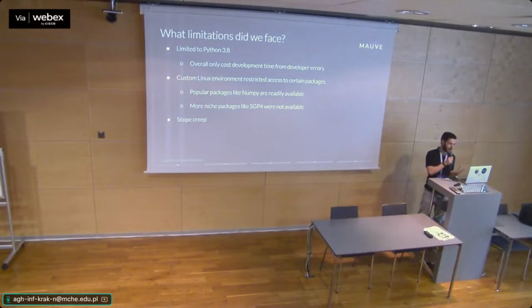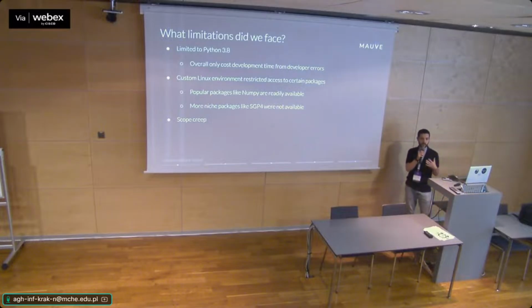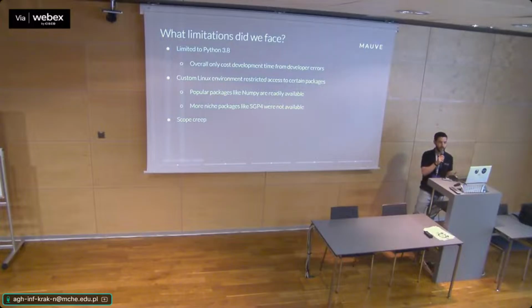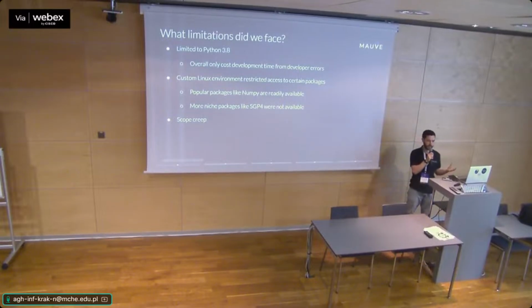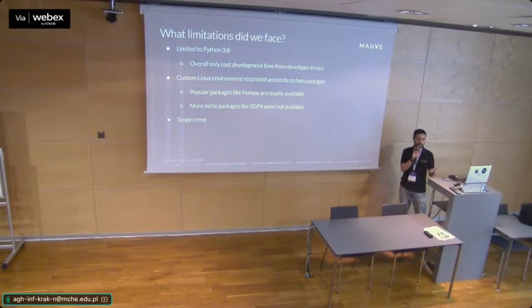The bigger issue was that because it's an embedded system, you can't just pip install any package you want. You have to have something called a Yocto recipe. If you want to use a popular package like NumPy, these are readily available and it's really easy to install. What we wanted was something a bit more niche called SGP4, which is like a satellite position propagator. And there is a Python package for that, but it's not a particularly common or well-known one, so that recipe doesn't exist. So we had to use up some of C3S's development time to backport that and have it available for us if we wanted to use that.